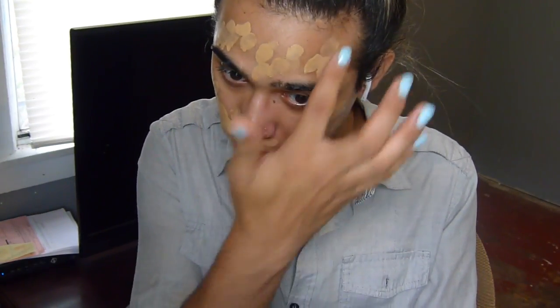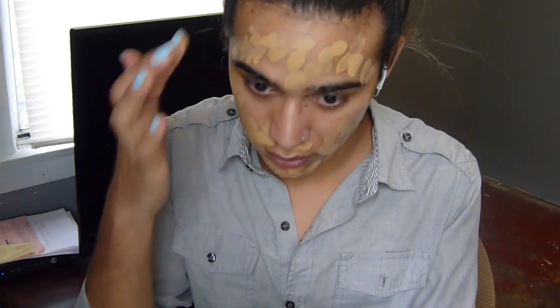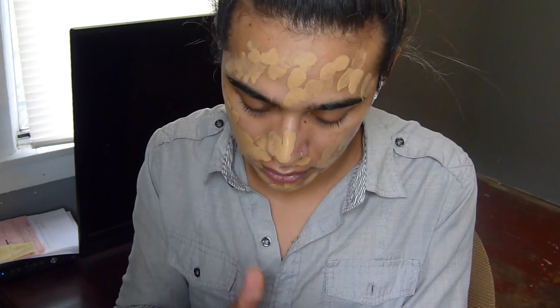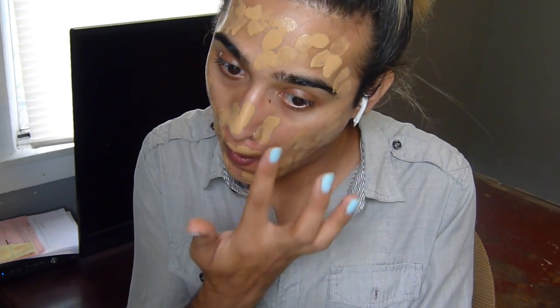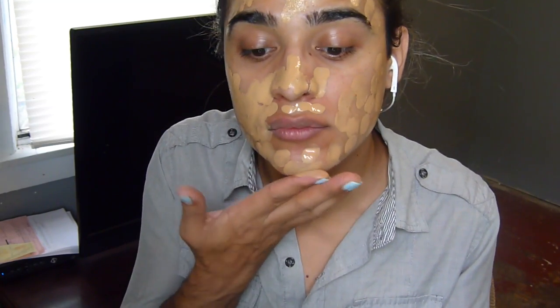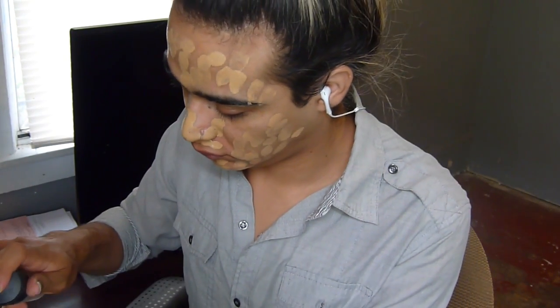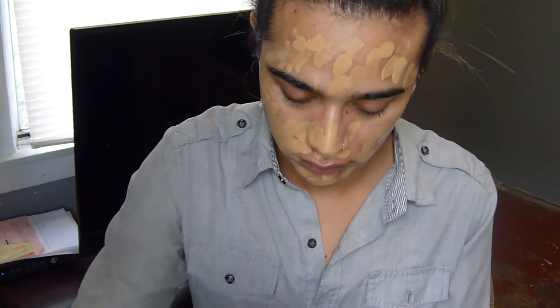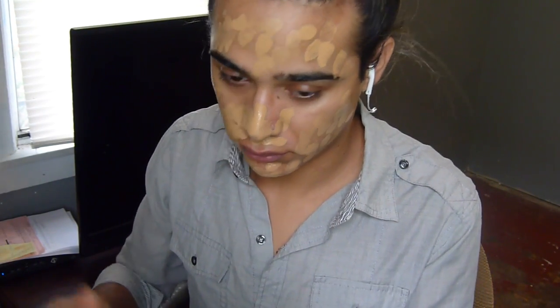The L'Oreal gives me more of a yellow finish, and I don't really like it. Even though I powder with a powder foundation, I still don't like it because it's too yellow. So mixing them together gives me a nice cover, or color true to my color, I guess.